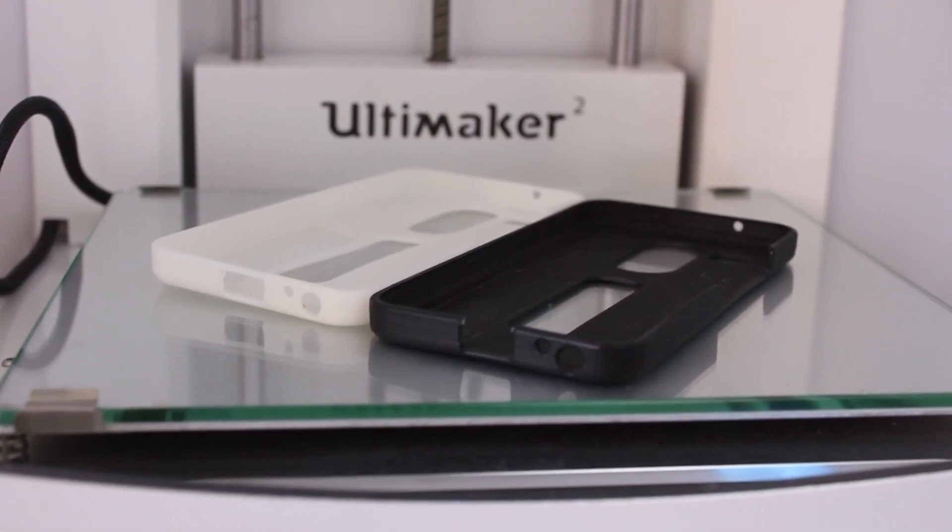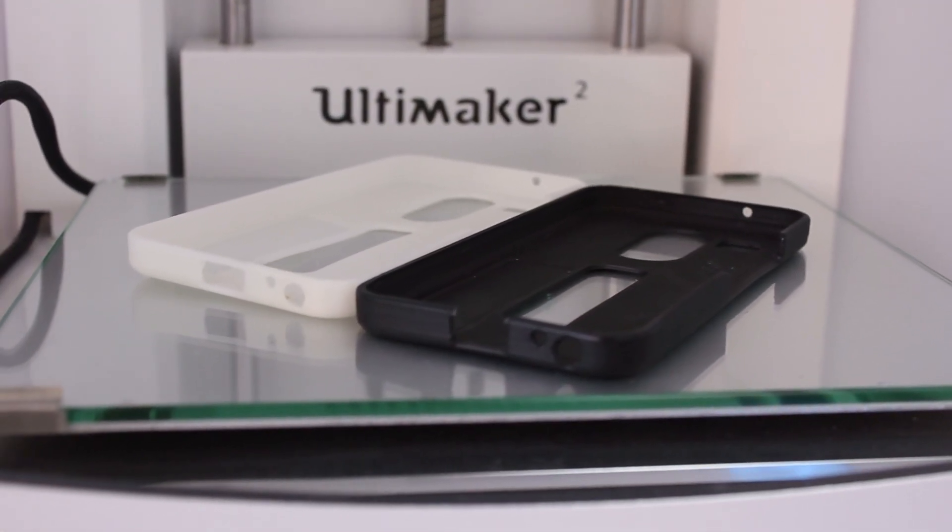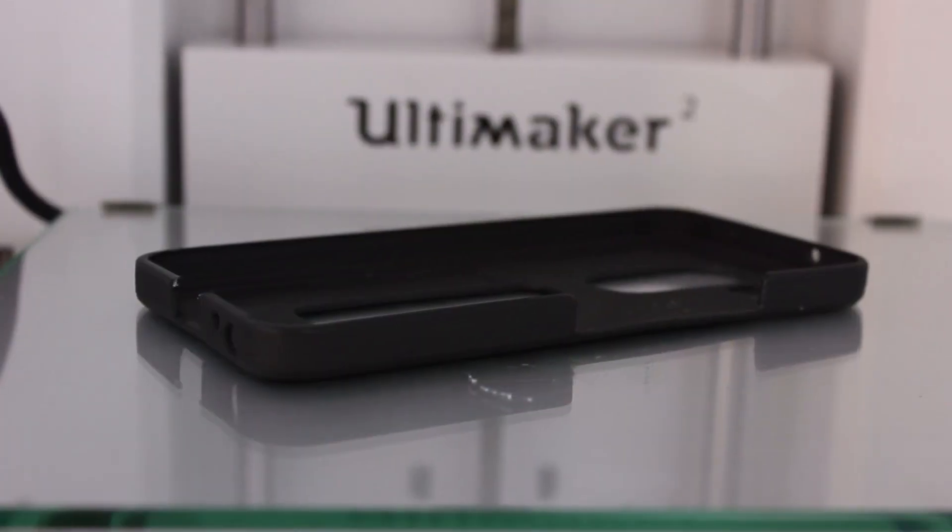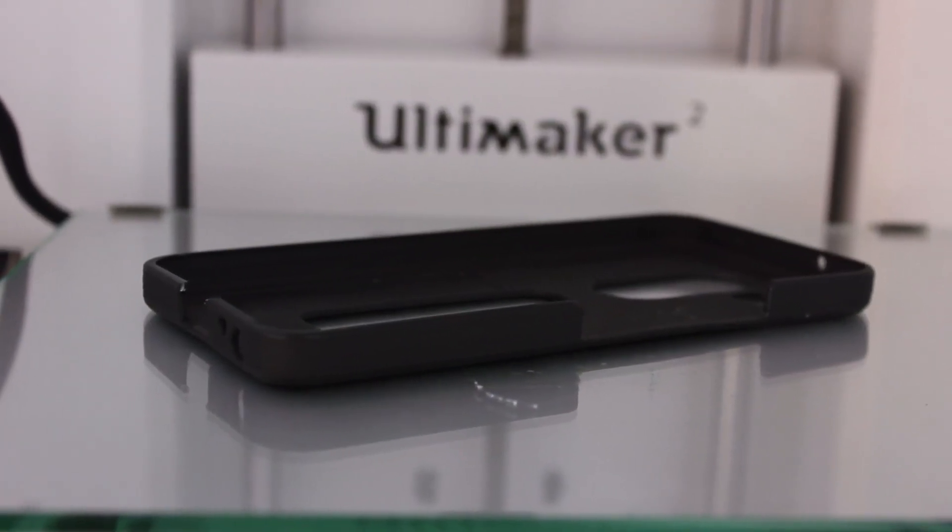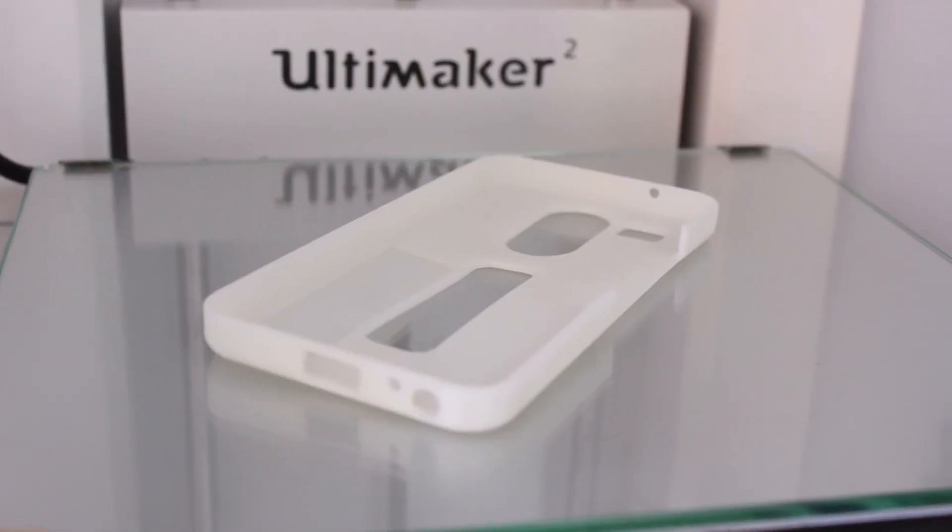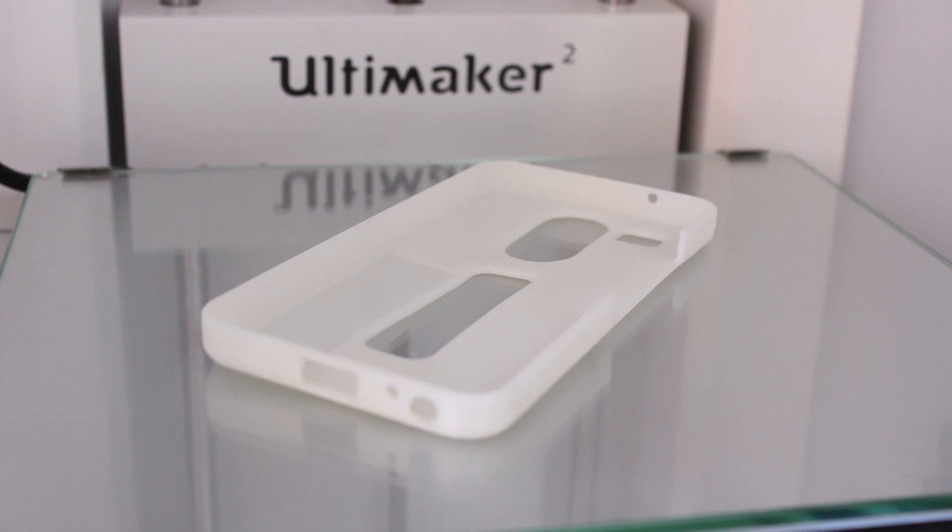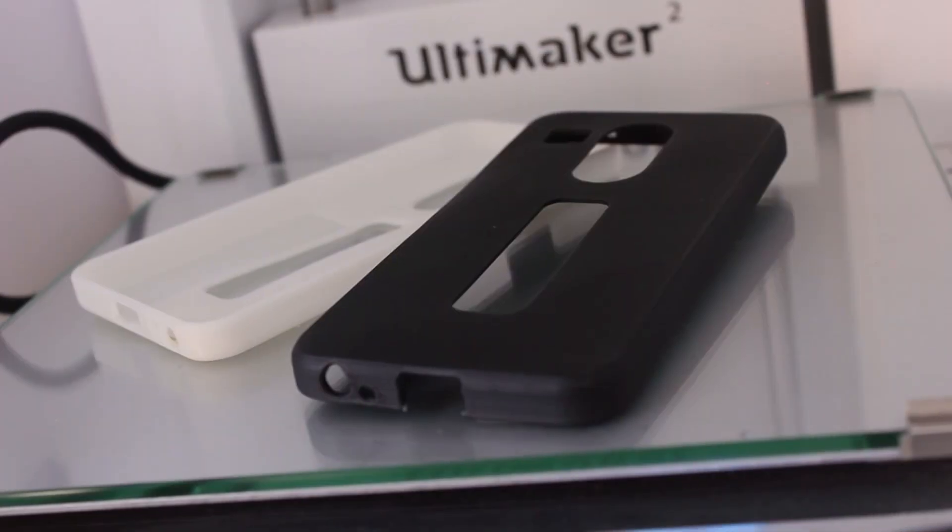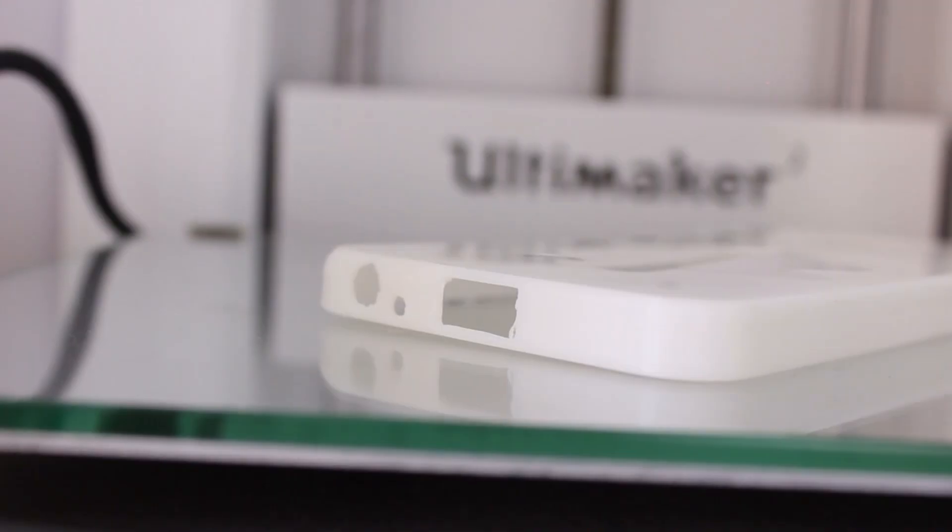I had a failed issue with the print because of the z-axis alignment. I basically just shifted the model on the x-axis and I had a perfect print, which is right here. As you can see, there is no problem with the print, it came out absolutely fantastic. 3D printing is all about troubleshooting, finding the issues, and then you can have a perfect print.